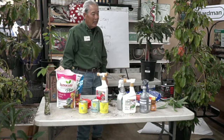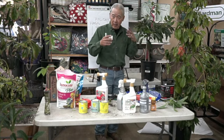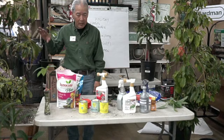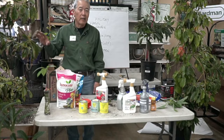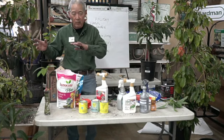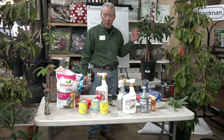Now, if you have a Carmen orchard, you tend to get more fruit than a Hass orchard. It tends not to alternate bear as severely. So alternate bearing, did I explain alternate bearing yet? If a tree produces too much fruit one year, if it totally loads up, it's so exhausted after that year, then the next year it doesn't even bloom. But because it doesn't bloom that year, it doesn't start a crop, the next year it's so full of energy, it tends to overcrop again. So it goes through that cycle: too much fruit, no fruit, too much fruit, no fruit. That's alternate bearing. So Carmen tends not to do that because it can bloom any time.